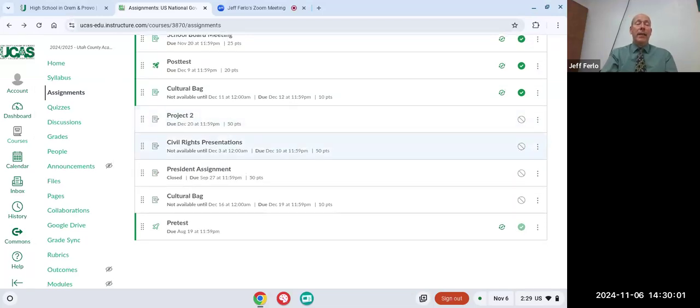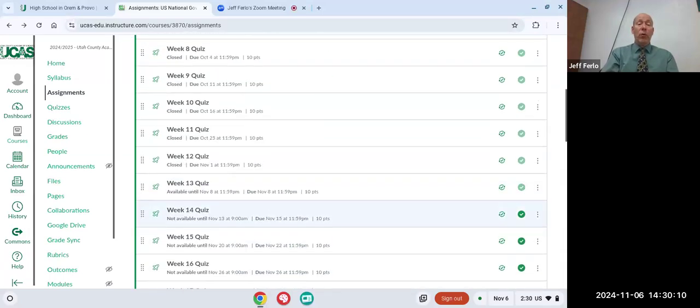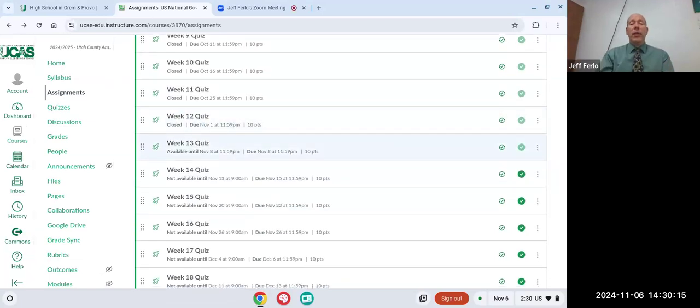If there is anything that comes up during the semester, I always put it in here and let you know that it's in here. I will not let you know every week when a quiz is due or when an assignment is due. I don't feel like I need to do that for you since you're in a concurrent enrollment class and most of your teachers are not going to do that for you at UVU or Harvard or BYU or the U or wherever you might be. They're going to make sure that you know what's going on in the class with the content, but it's your job to figure out when everything else is due. So I don't do that for you.